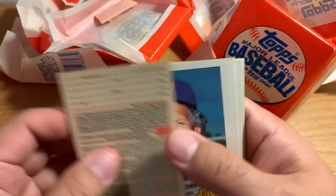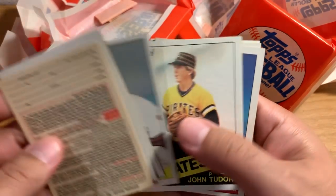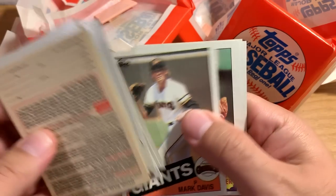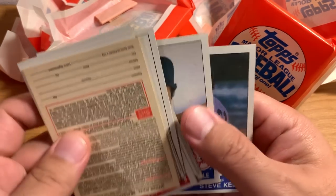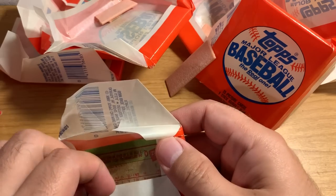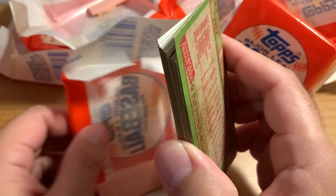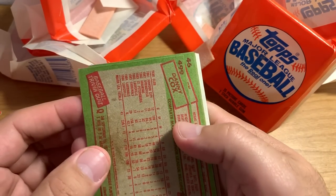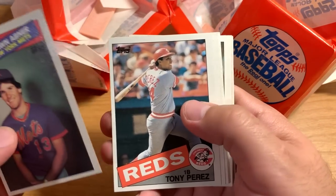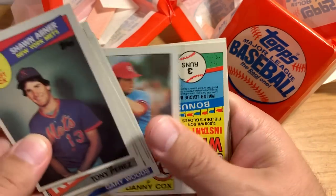Most of them were PSA 8s or 9s. It's sort of weird, the grading of packs, because who really cares what the pack looks like? It's what the cards inside look like. So I have those boxes, and one pack from each of them that's been graded. But now I want to send in the whole box just to get that wrapped, and I probably will do that. I'm hoping they might be willing to break the packs out of their cases for me and put them back in the box, and then wrap the whole box, but I'm not sure if they'll do that.